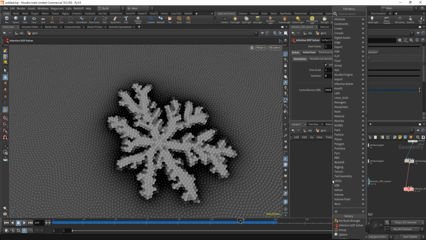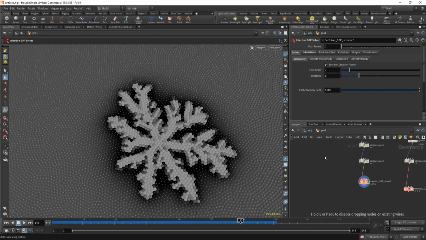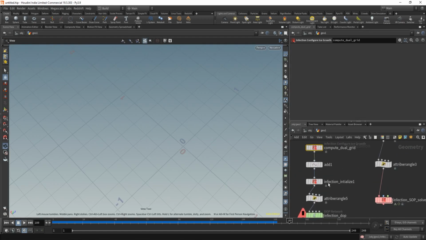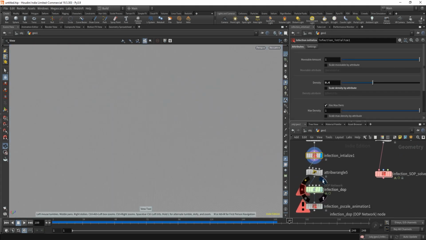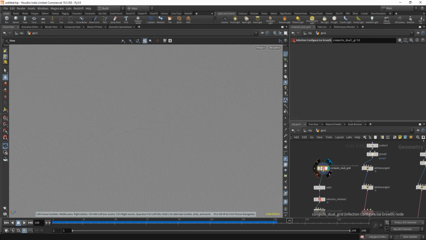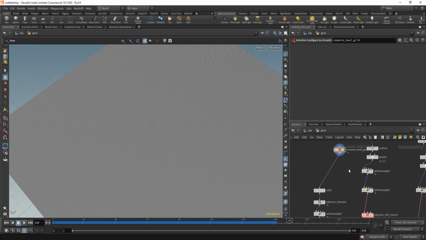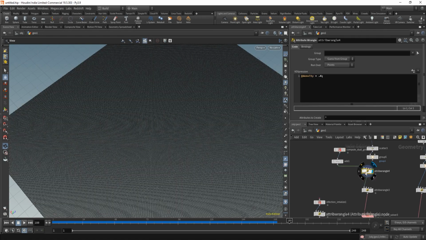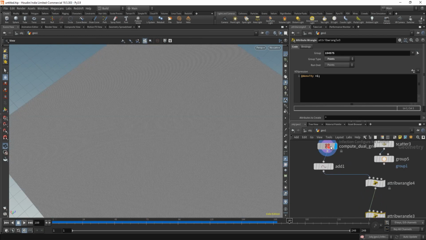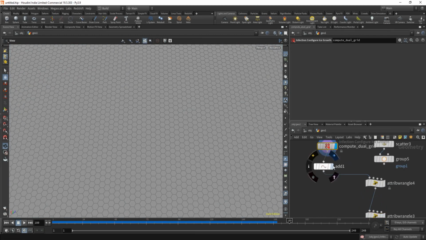the quick setups. So we have an infection configure ice growth here. If we just bring that down, you will see that we get everything configured here for the ice growth. But it's going to differ because we have a compute dual here. So we get exactly the same thing here. You can see that I'm not cheating in any way. It has the same thing, but I'm bringing in this dual thing that we just keep the points for.